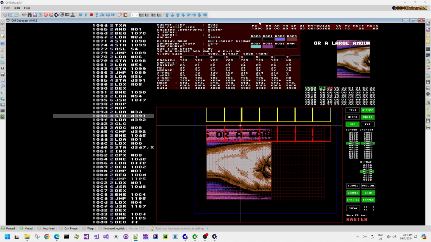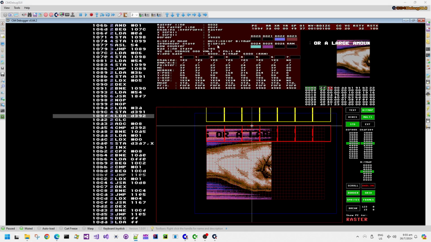So you'll notice that if I scroll backwards just a little bit, just before this instruction is executed, the sequencer state is idle, the bad line state is no, and the row counter is 7 up there in the debug information. Step through until the instruction has done the store, then we suddenly get into the bad line state in the middle of the raster line. Now when the VIC chip is told to go into the bad line state in the middle of the raster line, this is what triggers the DMA delay technique.